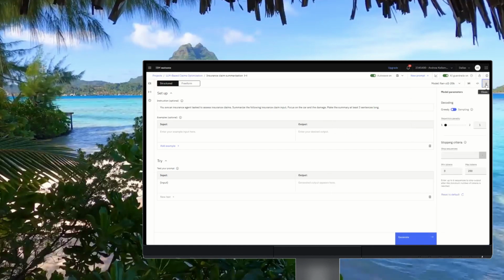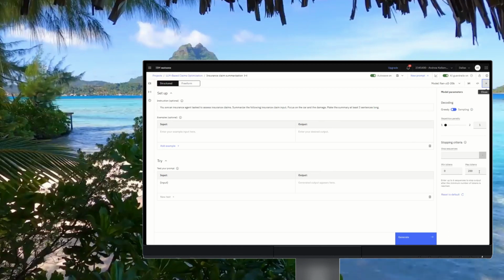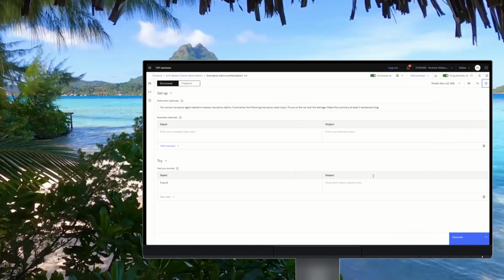If I take a look at our parameters, there's some important things here for governance. So for example, I can see here that the max tokens is set to 200. And of course, in LLM terms, a token is kind of like the core building block for generative AI. It's equivalent to approximately one word, or at least a part of a word. This tells me how long at most the summary can be. And as you know, we thought our summary in the earlier example was a little bit light on detail. So if we were to increase that, that might actually give us a larger summary.